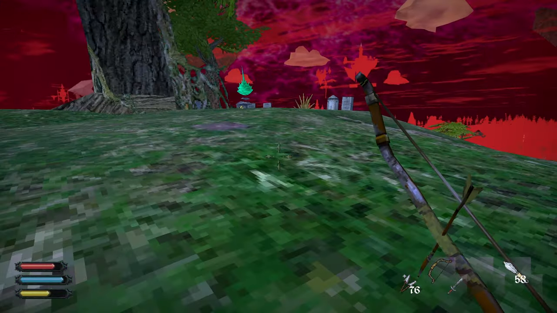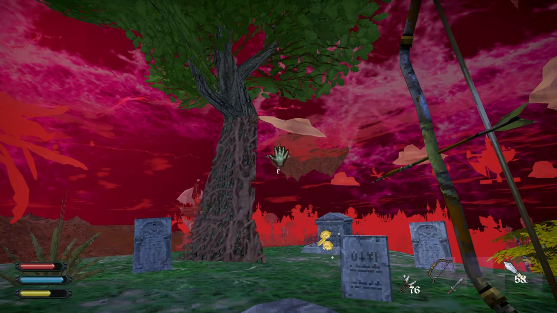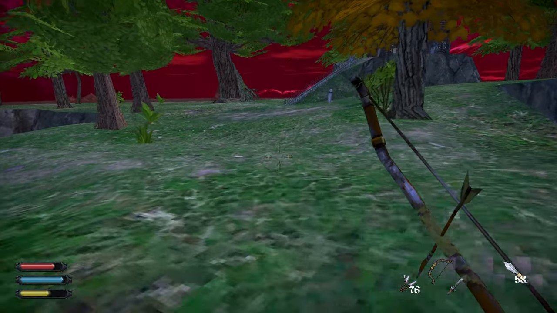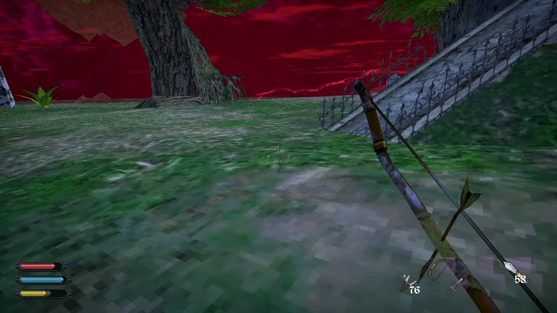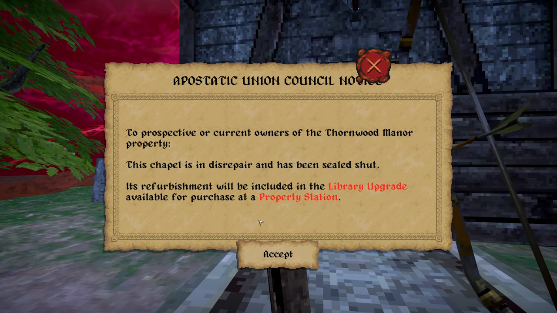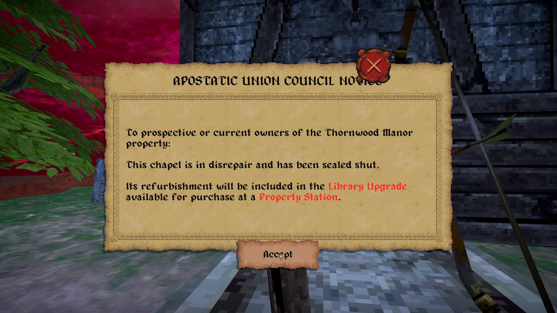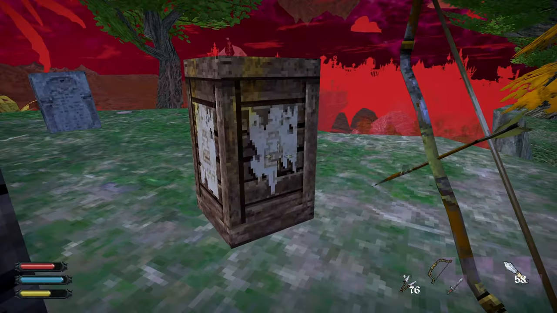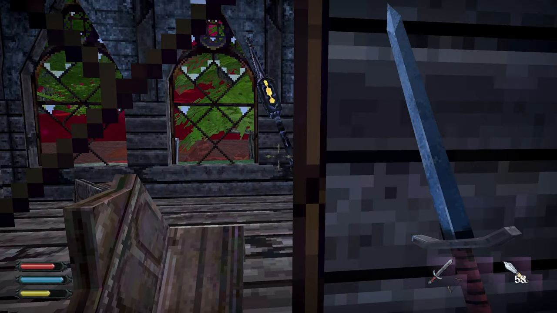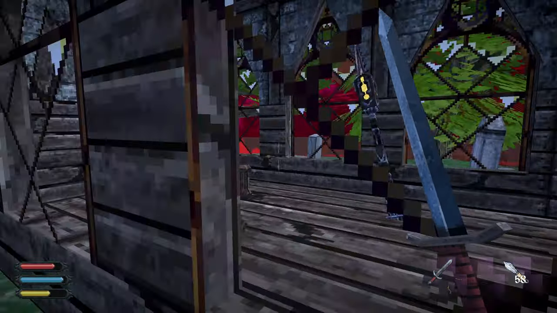Little church or chapel or something, that's cute. Take this guy. Squirming godlet. Bit of a graveyard on the previous owners. Prospective or current owners of Thornwood Manor, this chapel is in disrepair and being sealed shut. If refurbishment will be included in the library upgrade, available for purchase at a property station. So I physically can't get in, can I? What on earth is that? Okay, so I need the library upgrade then, basically.